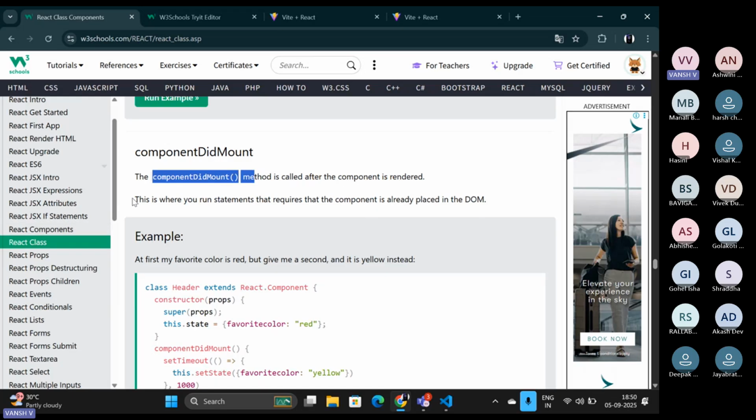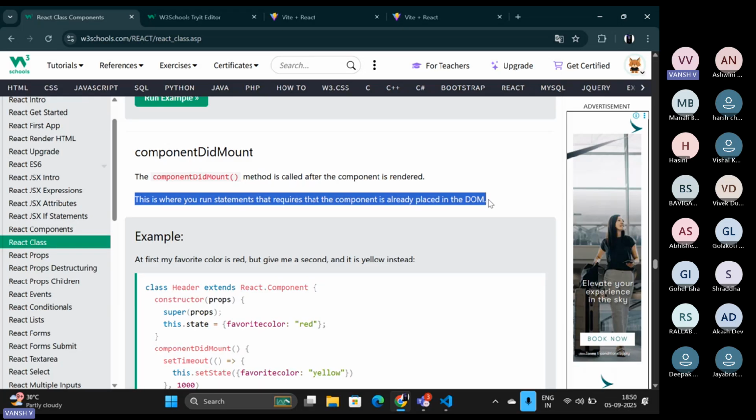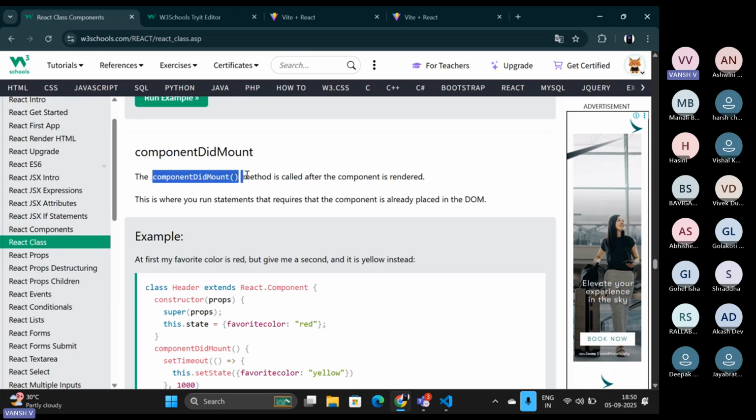This means you can perform this function only when you have something in your DOM, meaning you have rendered something to your web page. As the function sequence also tells us, after render you can do this.